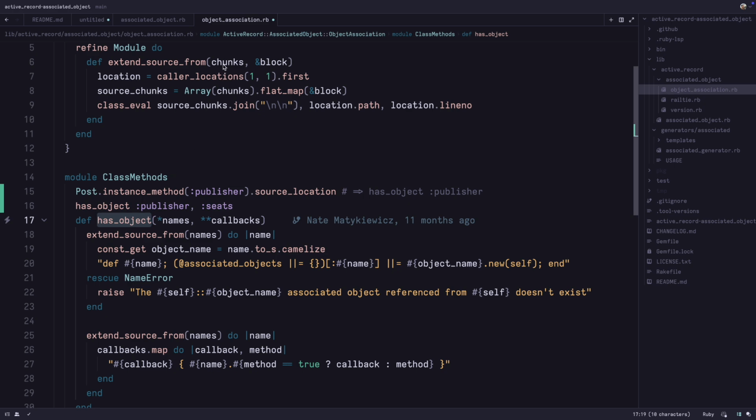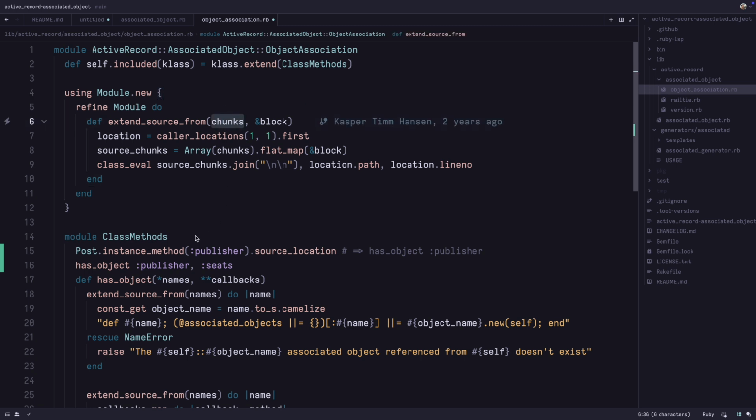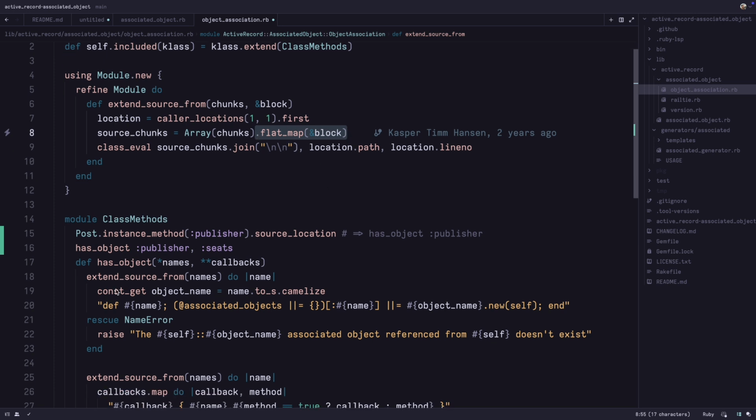And then for each of these, I'm just calling them chunks, for each of these names, I want to convert them into an array, in case you only pass one. Actually, maybe I could skip the array because I'm doing a star. Anyway, then I'm concatenating everything into just one array of strings because we're yielding to this block. So we get all these strings returned, but it becomes one array of strings.